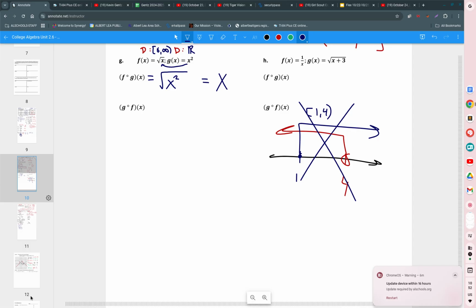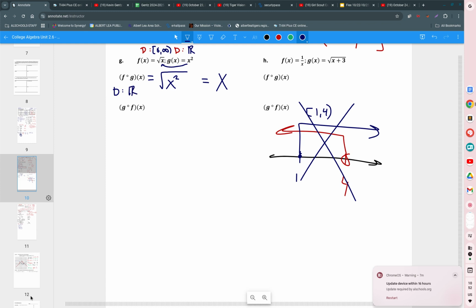Now, Keaton, what is the domain of x? It is all real numbers, but you don't look at it after it's simplified. You look at it beforehand. So let's think of this together. You're starting with the x squared, and then you're taking the square root. What kind of numbers can you plug in for x squared? All real numbers. And when you square it, it becomes positive. Can you take the square root of all those positive numbers? Yes. Absolutely. So you are right that the domain here is going to be all real numbers.